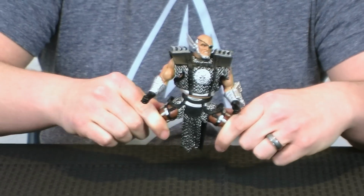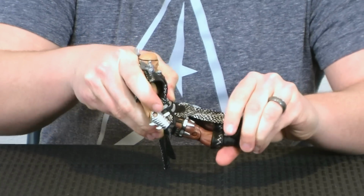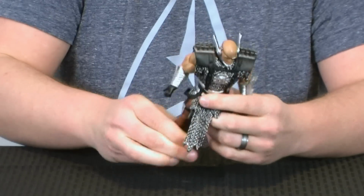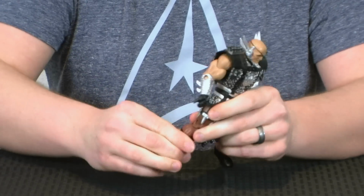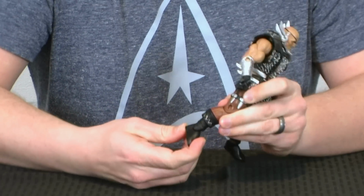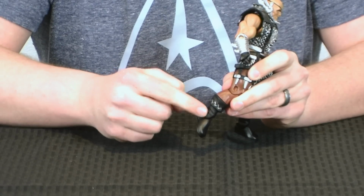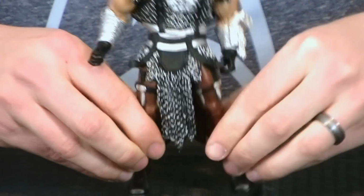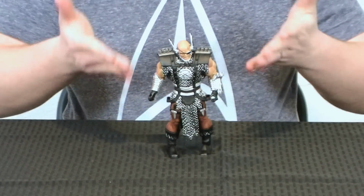The legs can still bend outwards very, very far there. Got good articulation. You can still move the legs forwards. You got the swivels at the thighs there. You got the bends at the knees. You got the swivels at the boot cut. And you got very, very tight ankle articulation with no pins showing on there. And you can see very tight, really locks in place. So you shouldn't have to worry about Blade falling over or anything like that.